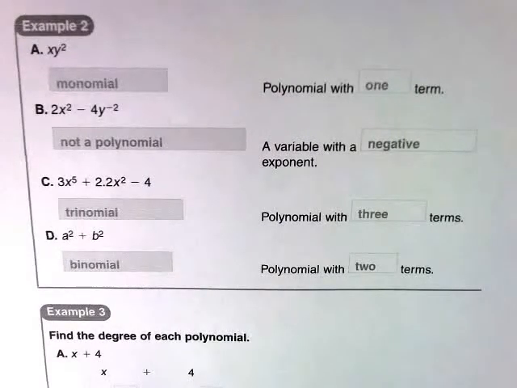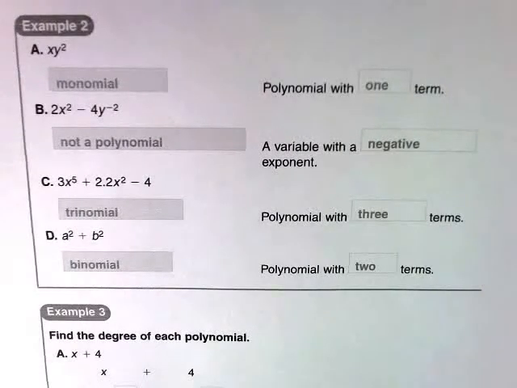So as we look at 2a here, we see that we have two variables being put together. There's nothing odd going on there with the exponents. The exponents are whole numbers, so that's good. There's no addition or subtraction signs, so since this has one term, this is a monomial.